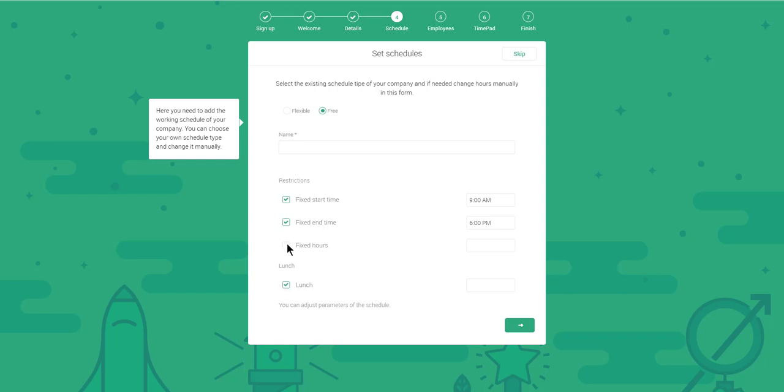If you mark 1 hour for lunch, then 1 hour for lunch will be deducted from the employee's hours worked. If the employee marked departure for lunch and after an hour comes from lunch. The peculiarity of the schedule is that if an employee does not come on any day, he will not see absenteeism. As in a flexible schedule, it will be a day off. Now we create one free schedule.